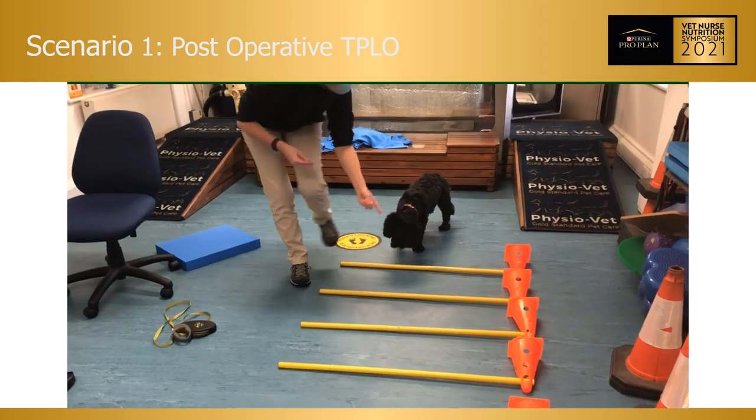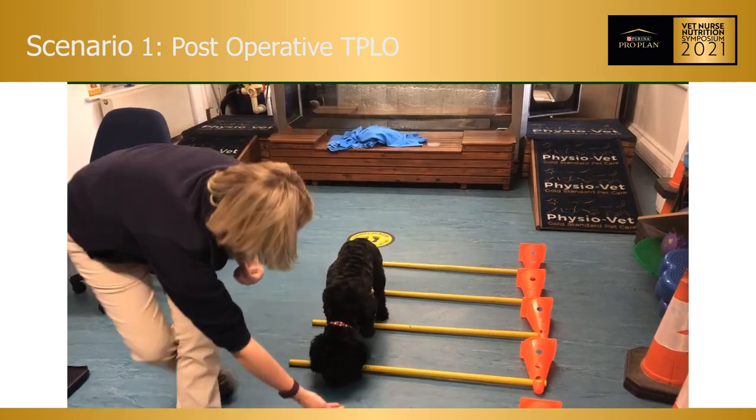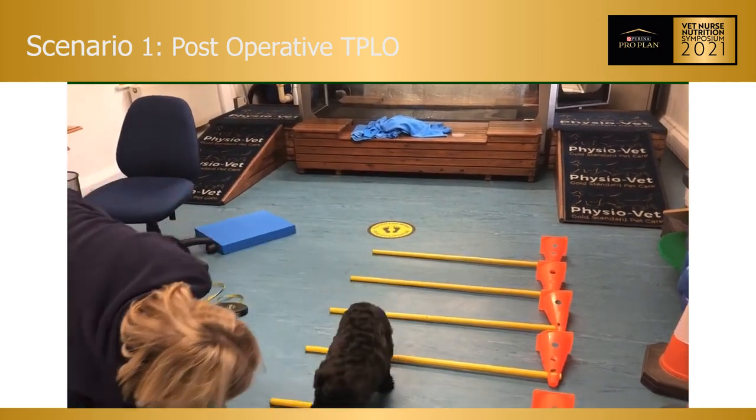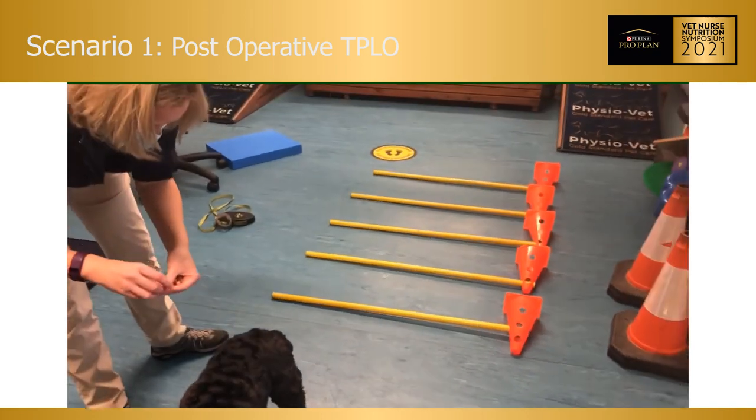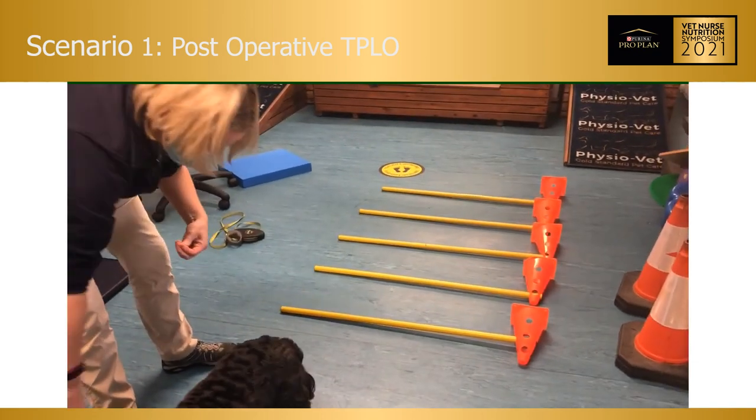So another type of exercise that we can use in these patients is one called poles. It's excellent for encouraging range of motion in the stifle because it encourages these patients to pick their feet up. They don't want to knock their feet on the poles, so they will try harder at picking their feet up. It's also great for encouraging proprioception, so giving those dogs a better idea of where they're placing their feet, of where their body is in general. We can increase the difficulty of this exercise by increasing the height of the poles or making the height of the poles different on different sides to further challenge their awareness and proprioception.